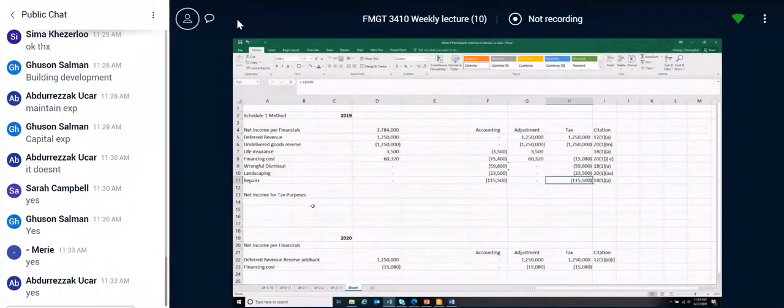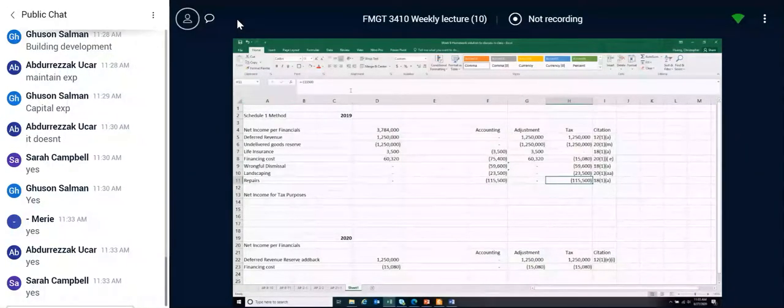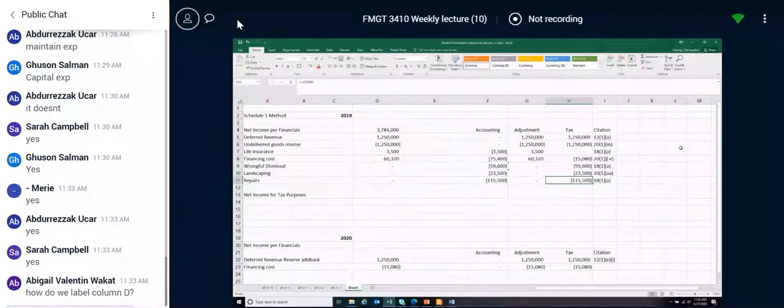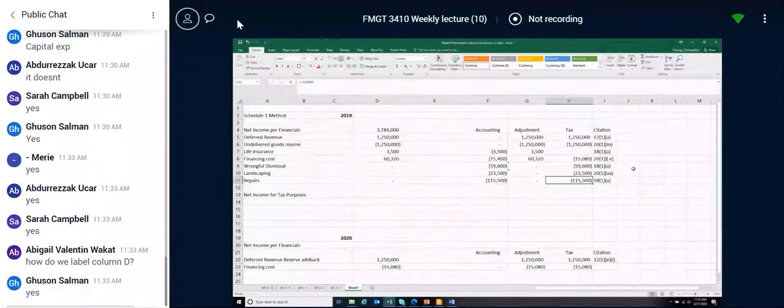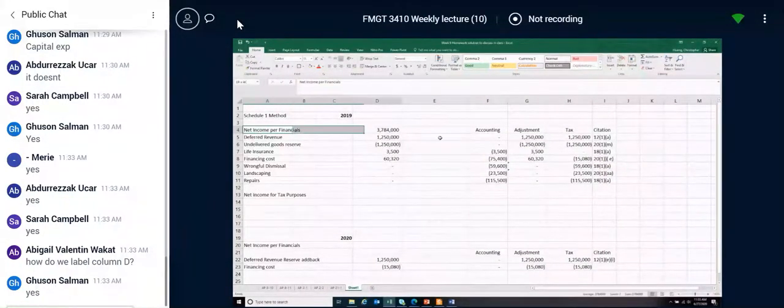So I'm not going to keep showing this presentation now. I'm just going to go through the rest of the handout and explain the rules. Well, this is a calculation of your income. This is separate. It's not a label. This is just your income. Remember, the whole point of this is at the end of the day, you're trying to get to your net income for tax purposes.